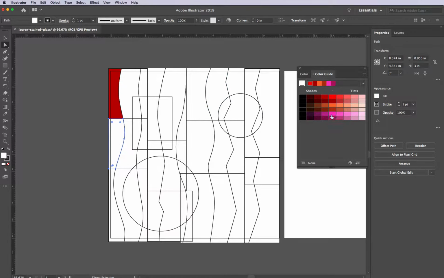Move along, pick a different color. Try to pick colors as you're putting them near each other that are harmonious and look good together.